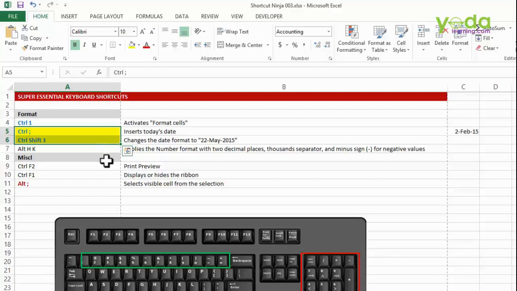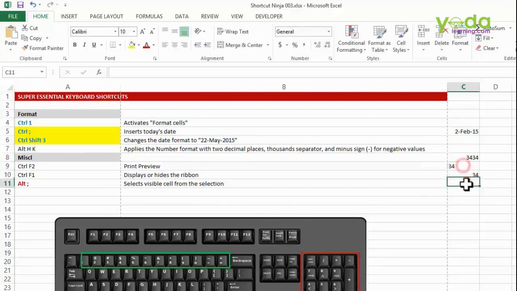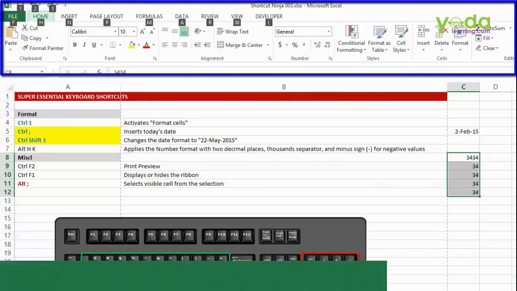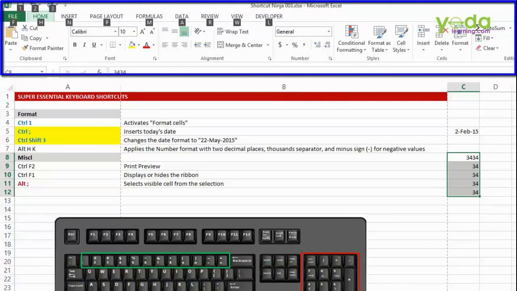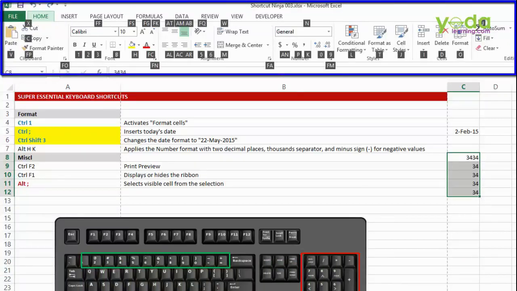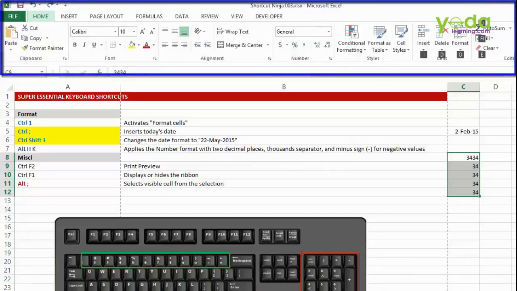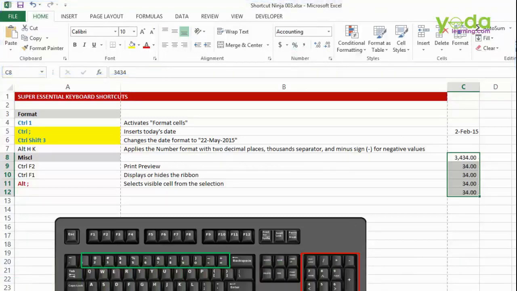Next, if you are working with a series of numbers, let's say I'm putting some numbers, there you go, and you wish to apply comma style, which we do using this million separator. So what you might as well do as an alternative is press the Alt key, press the H key from the keyboard so as to activate the Home tab, and once you do that, notice that letter K is the one which is indicated by the comma style. So I press K, and there you go, all the numbers in million separator.